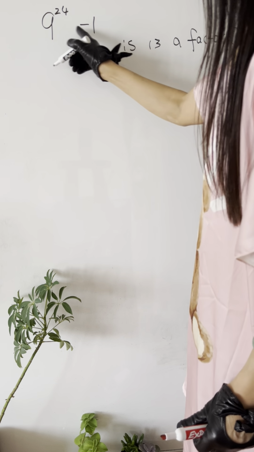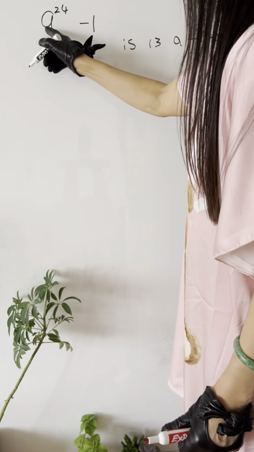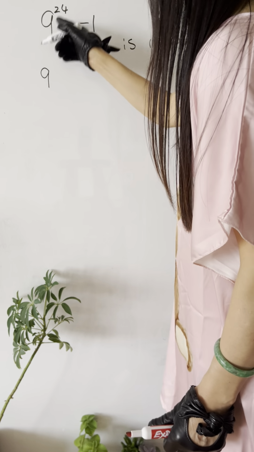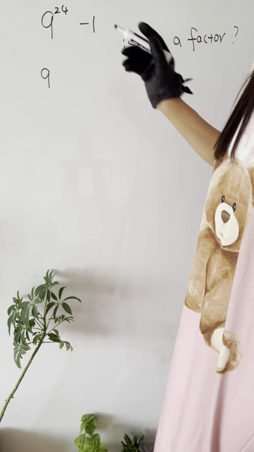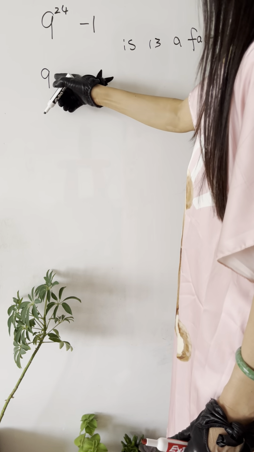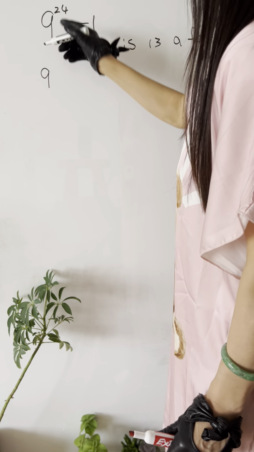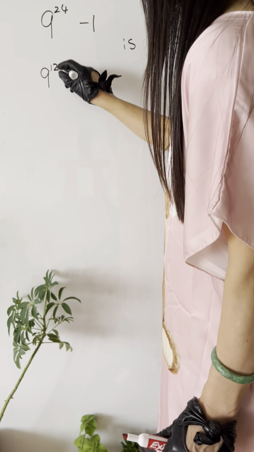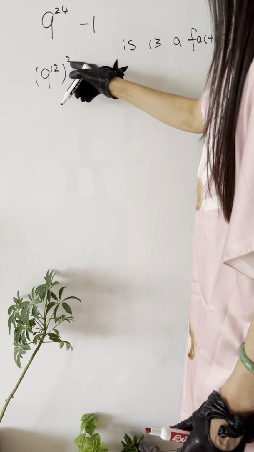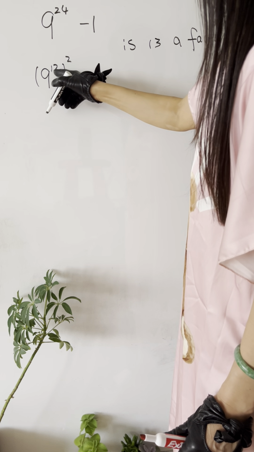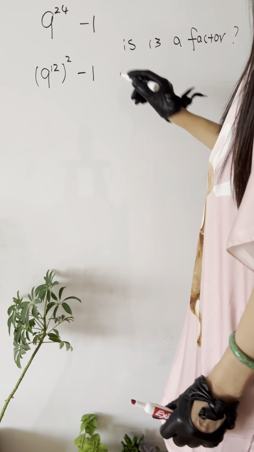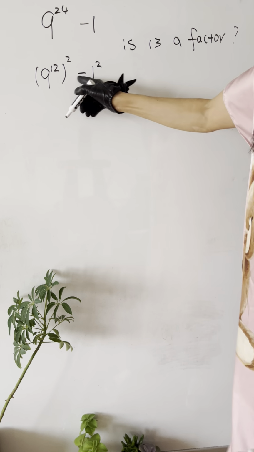We want to use difference of two squares. So 9 is 9 raised to the 24th. We could write 9 as 3 squared and go from there, or we just keep 9. See, 9 to the 24th power is 9 to the 12th power, then squared, right? 24 is 12 times 2. So you will have 2 layers of exponents. We multiply them, minus 1. Now 1 is 1 squared. So now we have difference of 2 squares form.